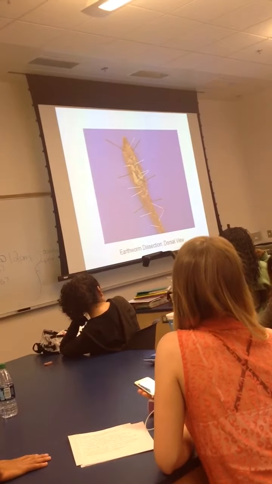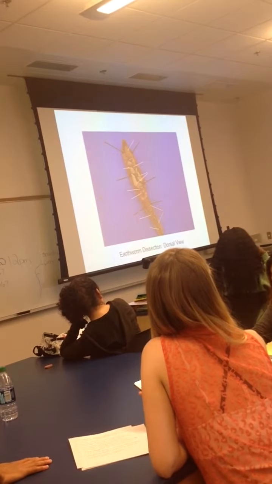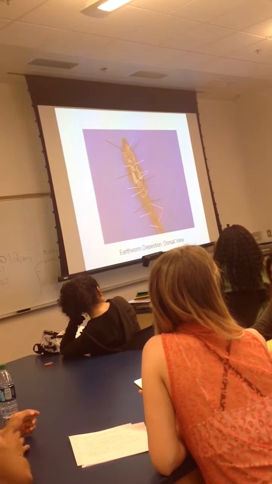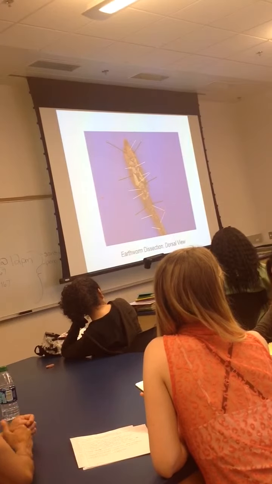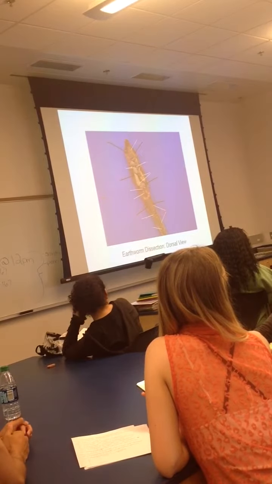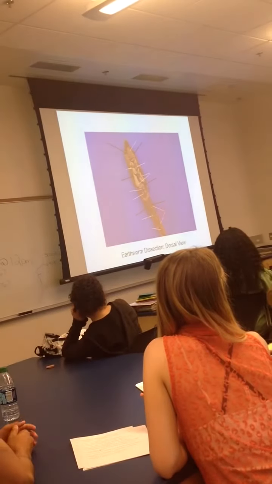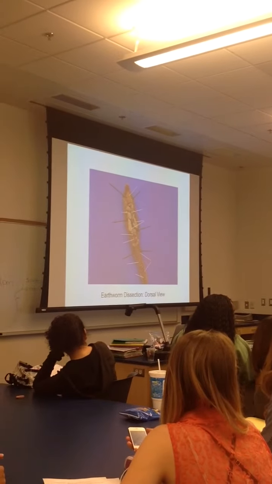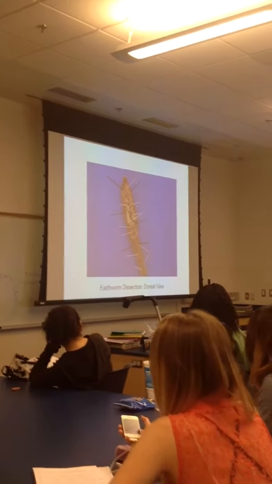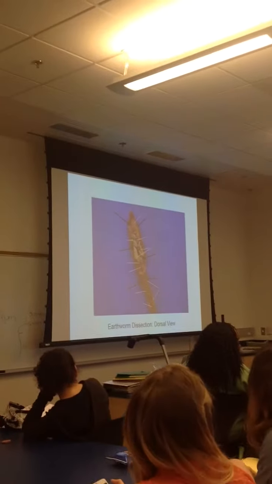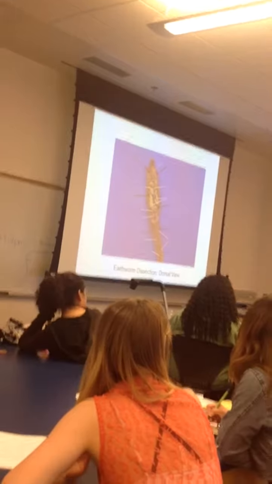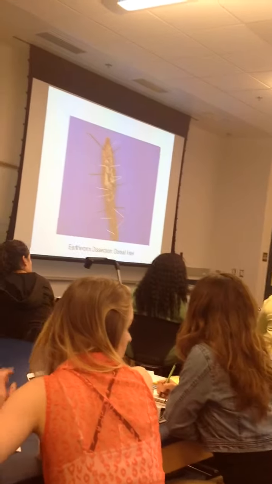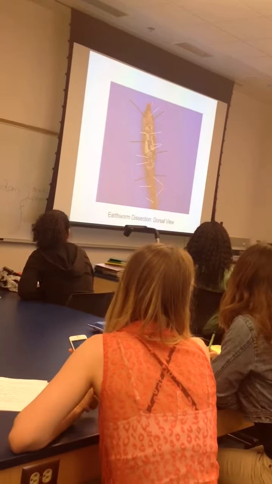If you have your dissection guides with you, you can take a second to pull them out so we can do the labeling. These are online in a folder called dissection guides. We're going to start with the earthworm and then go to the crayfish. Anybody still need a second to get them out? No? Okay. I believe we start right here. What is this?